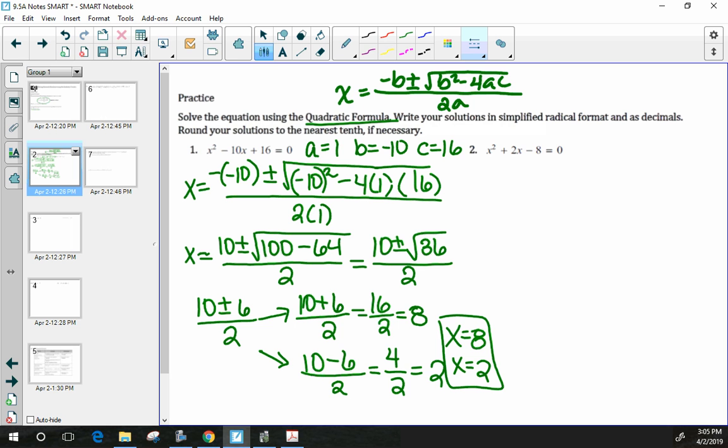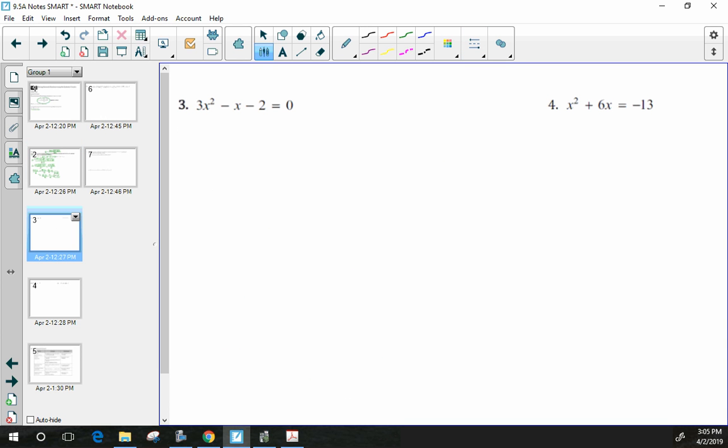Well, if you wanted to distribute the division and make it a 5 and a 3, you could. But you'd have to make sure you divide both. Yeah. Okay. All right, let's try. Actually, let's jump. Number 2 is pretty similar to that. Just, for sake of time, let's do number 3.